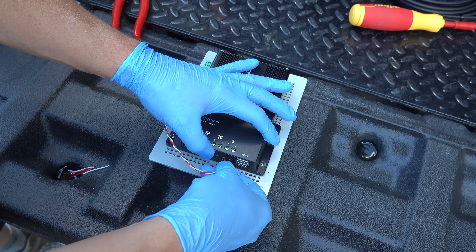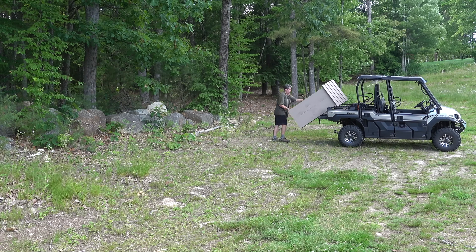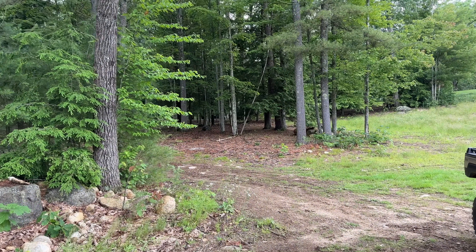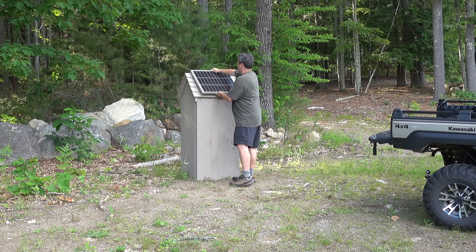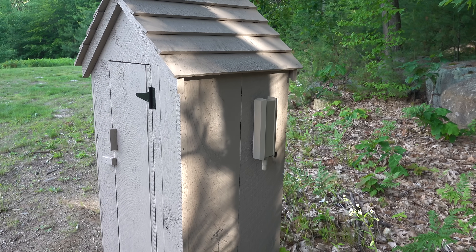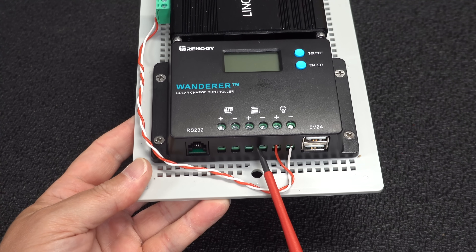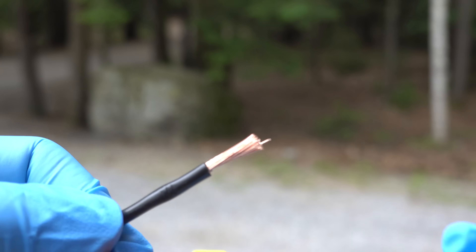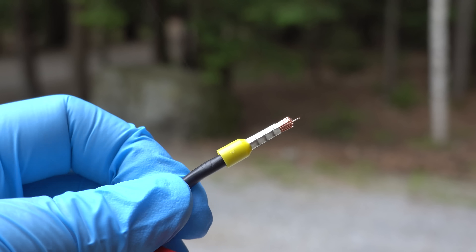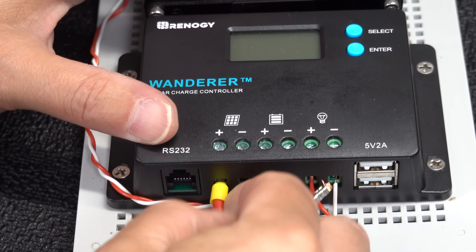The only wiring I can do before bringing this to the field is connecting the load ports on the solar controller to the network switch. Once I got everything mounted and set up, I muscled the shed into a good location that provides enough charging capacity to keep it going. The access point alone uses around 15 watts and the small network switch will also consume some. On your solar controller you'll have multiple ports: one for your solar panels, one for your battery, and one for your load. I'd also recommend using devices called ferrules — I made an entire video about these — which essentially turn stranded wire into solid connections. Your terminal connectors connect in about the middle of those ferrules, which makes the wiring a lot cleaner and easier when making final connections.